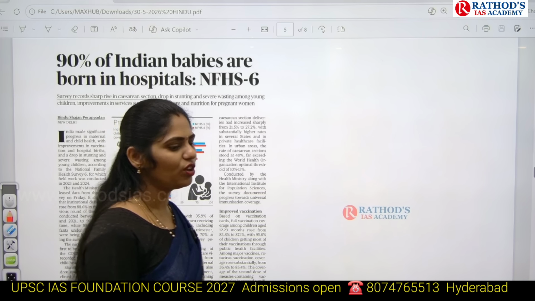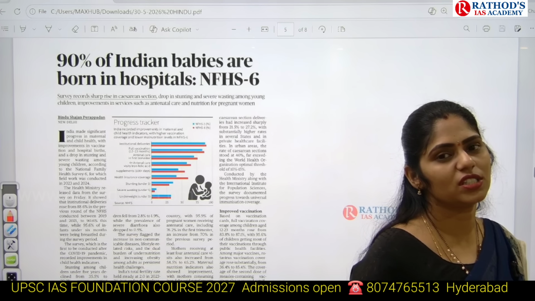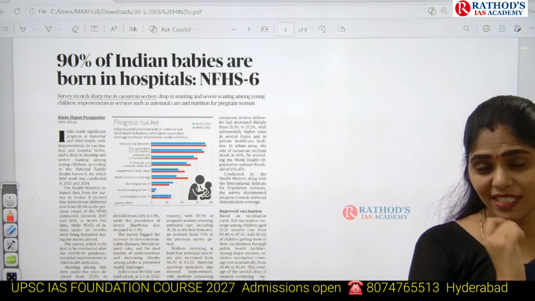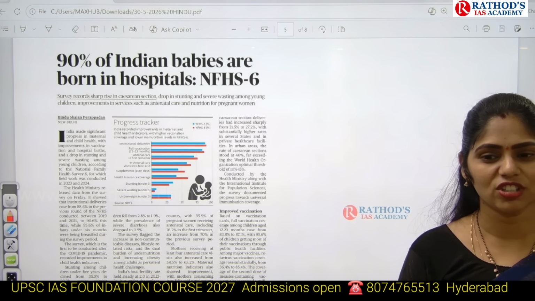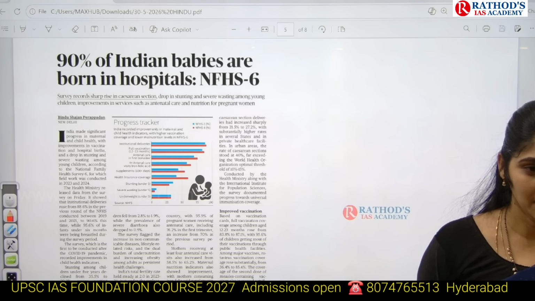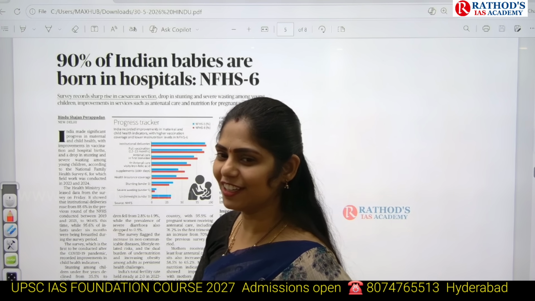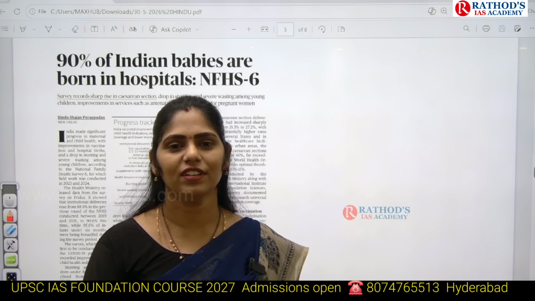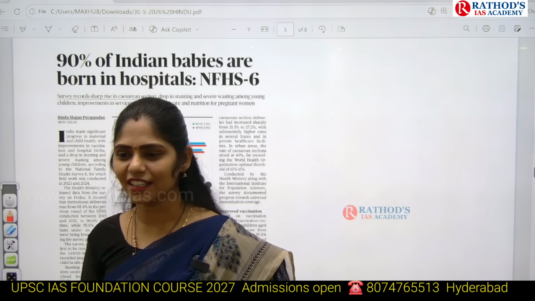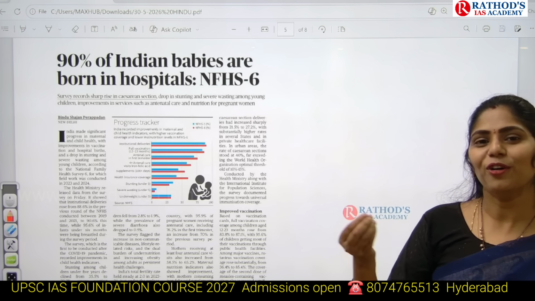So can anyone tell me what are the programs that came up by the government to increase deliveries in hospitals? Janani Suraksha Yojana, yes, and even different states are coming with their own state government schemes. Like if you are giving birth to a child in hospital, they will get around 12,000 rupees for a boy and 13,000 rupees for a girl. And even they will be giving kits. In Telangana state, we used to have KCR kits. They will be providing whatever the baby necessities, like carrying bag, bed sheets, blankets, baby clothes, and powder, soaps, oils.